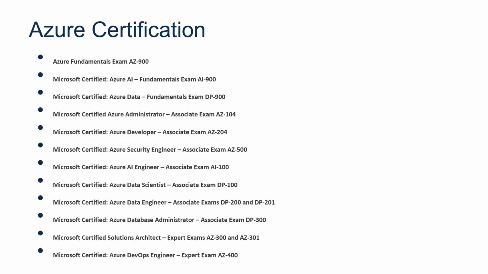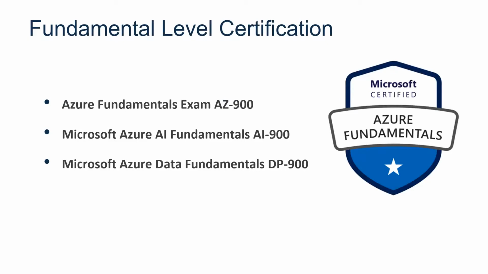Let's move to the next slide, where we will discuss the fundamental certificates, which are the gateway for all non-technical or non-cloud users to enter Azure cloud certification. Currently there are 3 fundamental certifications: AZ-900, AI-900, and DP-900. AZ-900 is designed to validate foundational knowledge of Azure cloud services. It also helps non-technical candidates, such as those in sales, purchasing, and marketing, to understand the cloud services being offered. AI-900 is for AI and ML users who have knowledge of artificial intelligence and machine learning. Those who maintain databases, RDBMS or NoSQL, can go with Microsoft Azure Data Fundamentals, DP-900.